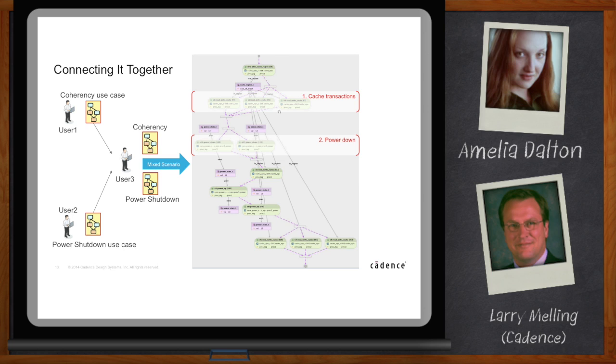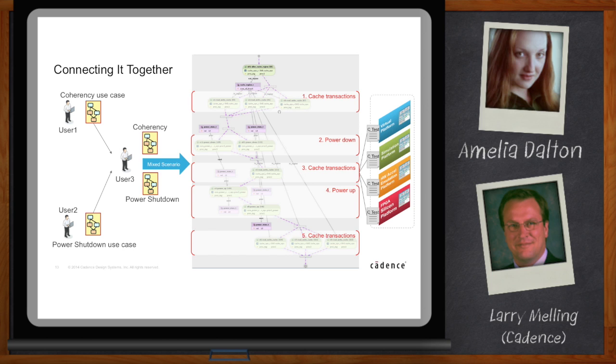and I can combine those things and bring them together and say, oh, now here I'm going to run 3 processors sharing a coherent cache, and they're going to be operating on that cache. Now I'm going to go off and I'm going to power down 2 of those processors. That one processor that's left is going to continue doing cache transactions. Now the other 2 processors power back up, and now lo and behold, they want to start doing cache transactions. So again, you're full circle. You get all 3 of them operating and doing those cache transactions, and you're able to assemble that kind of a complex test in a very short period of time, because you're leveraging standing on the shoulders of others, as they say.